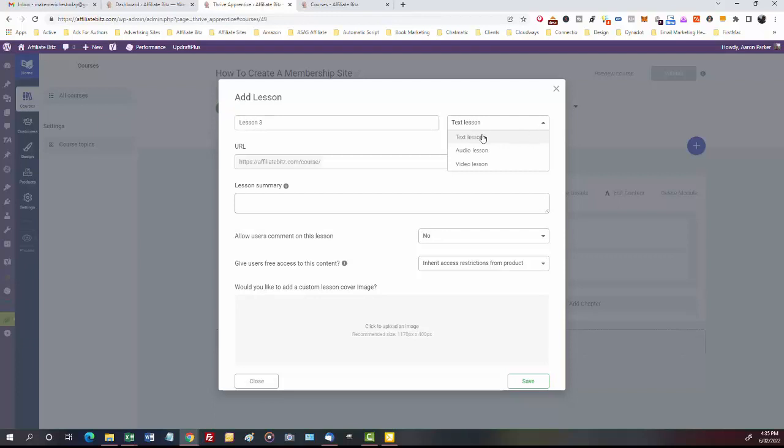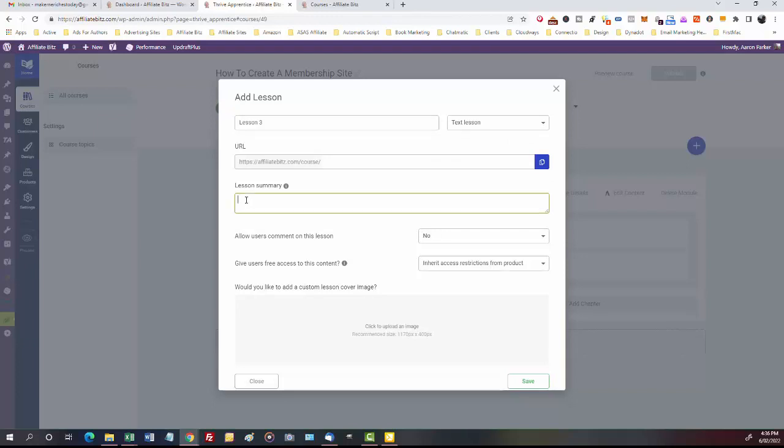You have the option of text, audio, or video. Again, I haven't got any videos that I've created on this so far for testing. An audio file can be anything, it can be music, it can be you talking, it could be whatever you want, and of course a text lesson is just basically text.